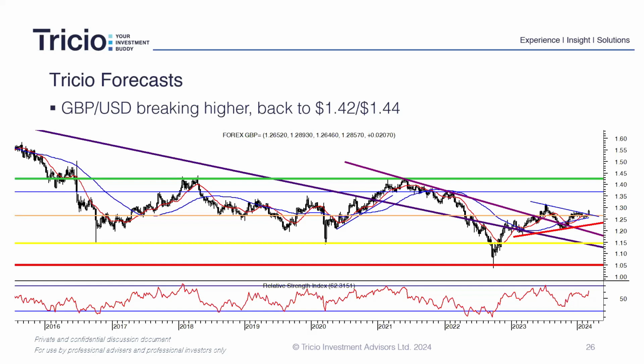So on the technical chart, again, 13-week and 50-week moving averages, we're starting to work higher. We're starting to break trendline resistance. We need to hold above this on pullbacks. You don't want to see cable trading below 125, 123. You want to see it trading above 128.30, 128.60, and starting to break above 130, for our view of a move back to 142 and 144, to actually get some more technical confirmation.